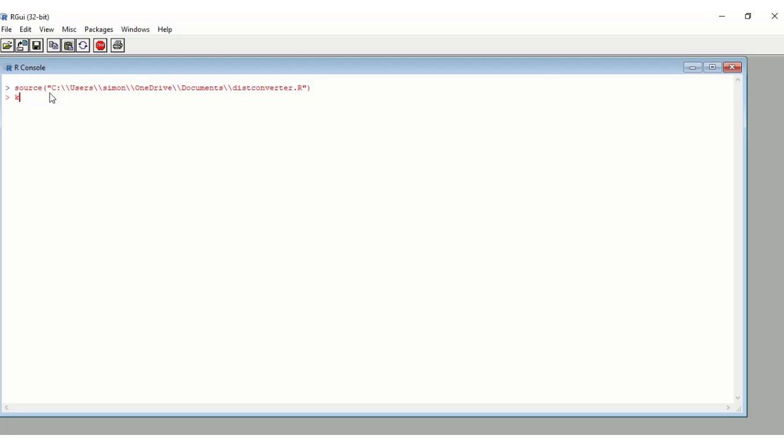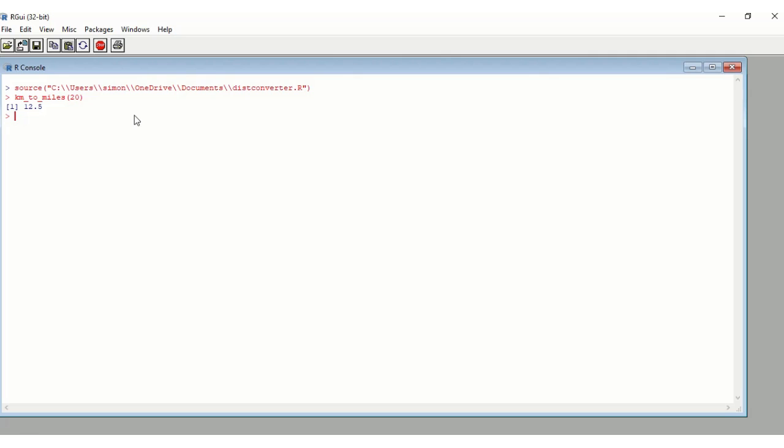Now to call this function, I'll put in km to miles, make sure I spell it right, and then I open up my brackets. I want to know approximately what 20 kilometers is in miles, so I'm going to put 20 in, so that's my dist km, and then when I press enter, it's going to return 12.5, which is approximately what 20 kilometers is in miles.